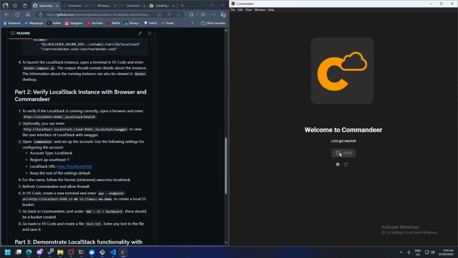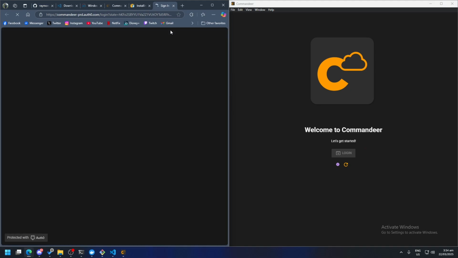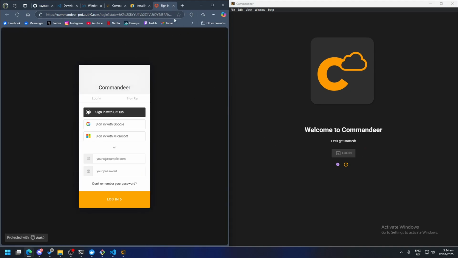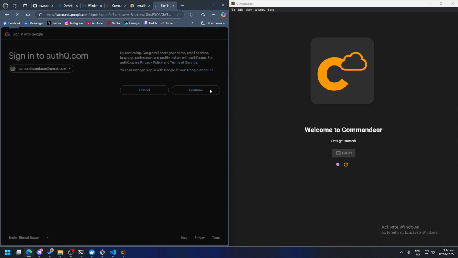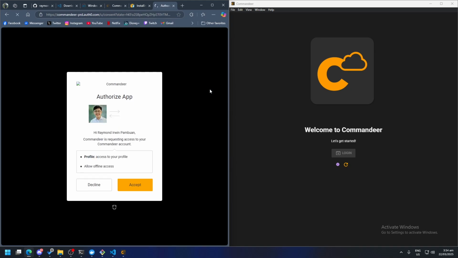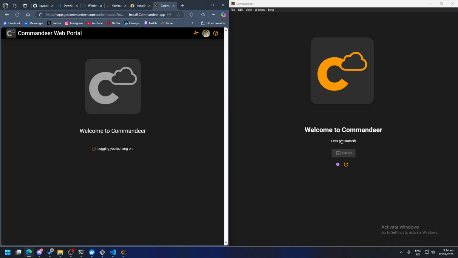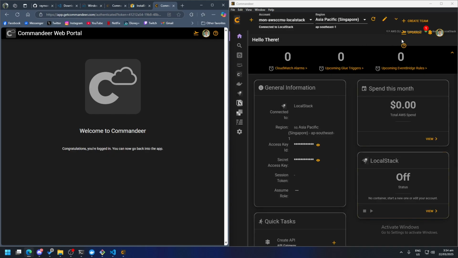But if I were to log in, it opens up an external one. So for the case of this activity, I'll make a new account. I'll sign in with a Google account of mine, and just follow the authorization. I believe it should sync here. Actually, I have an account for this one.